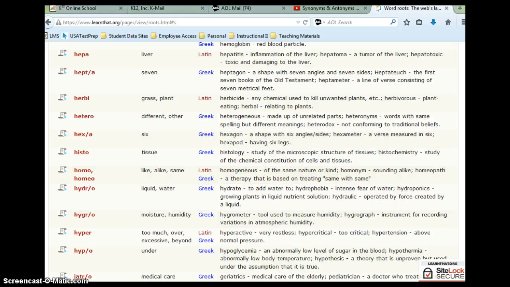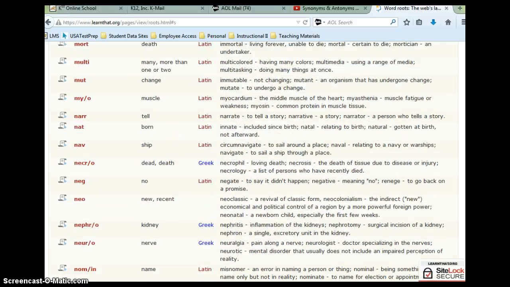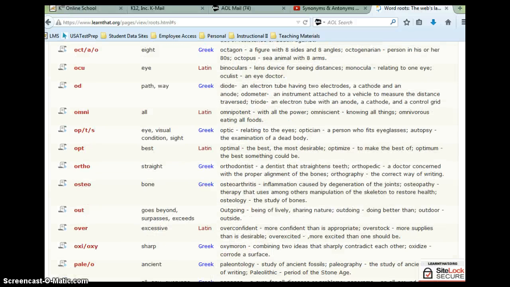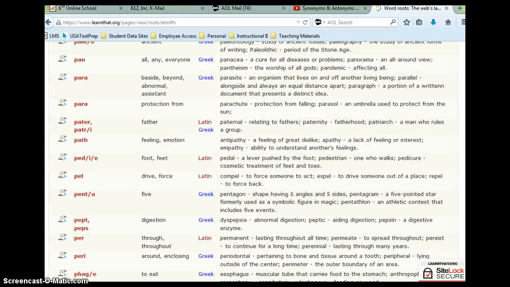So even though this list looks really huge, and it is, I'm not going to lie to you and say, nah, that ain't no thing, that's not big at all. It's a big list. I'm not going to lie to you. But it's stuff you already know. Now, there are a few you're going to have to figure out on your own, and some you're going to have to get used to. But for the most part, you're using these roots already, so it's nothing to be intimidated by.